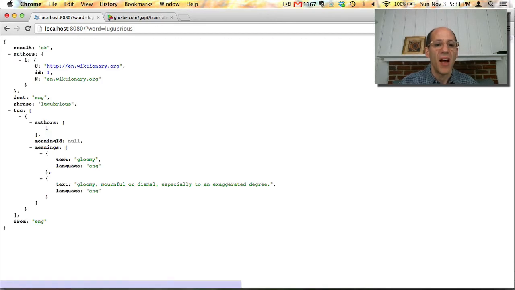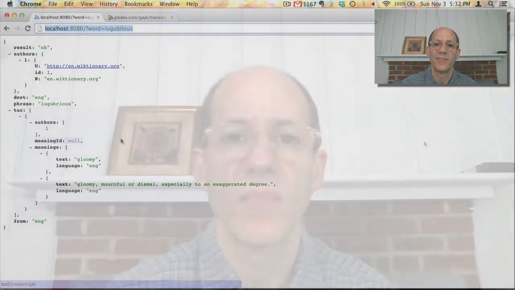And look at that. Our program correctly interpreted lugubrious, went to the server at Glossby, got the JSON back, printed it, returned it, and our extension displayed the results in a pretty format. And now we've got this, and we can now go ahead and interpret the results of this data. We're actually not too far from being done here. Even though we've just got the JSON, we're ready to go interpret the JSON.